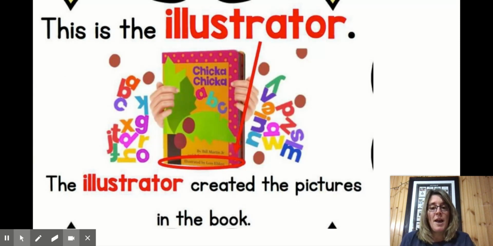Each book also has an illustrator. The illustrator created the pictures in the book. Now, this is a discussion that we've been having in class sometimes and in other classes as well. In nonfiction books, usually you will see photographs. Sometimes there are illustrations. Our books are going to have a combination of both. We're going to have photographs that we're going to print and put in, and we're also going to have illustrations. So you indeed will be the illustrator of your book.